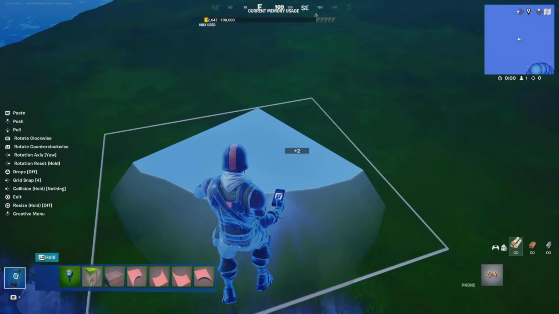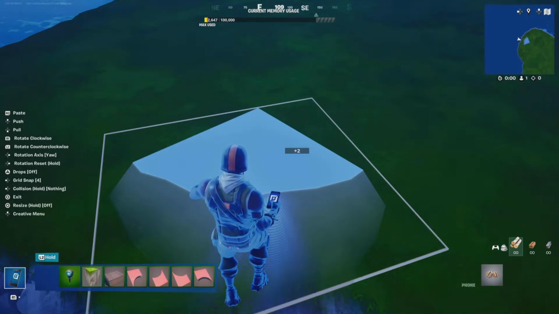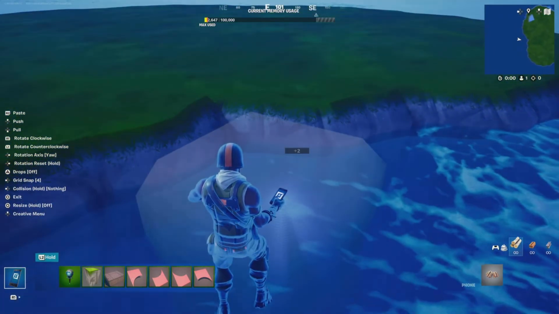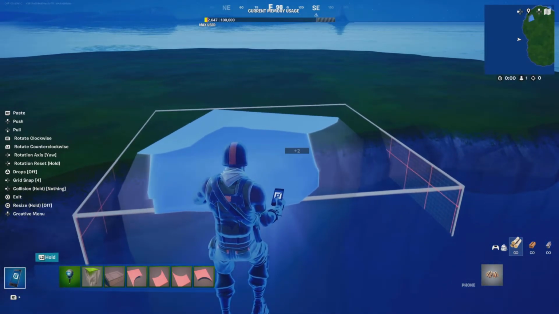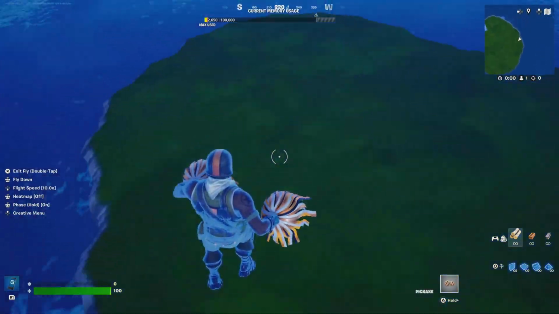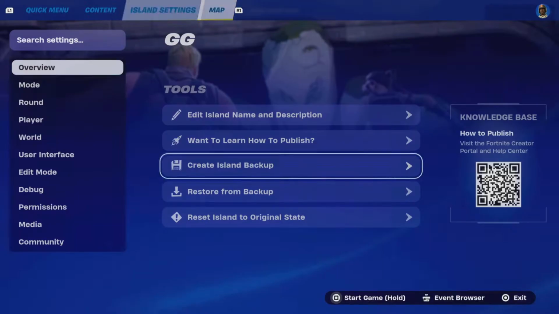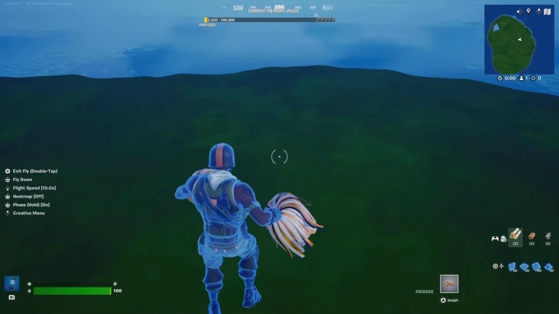Oh, look, this is Dusty Duty. I love the POI you came up with. Yes, my friend in the background made a POI called Dusty Duty. Now on my POV, the island looks a bit bigger after copying and pasting. But does it still look small? Yep. But you can still copy and paste.